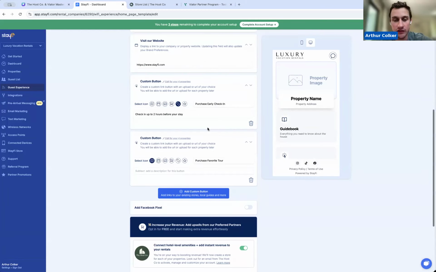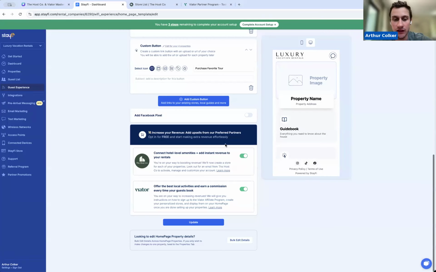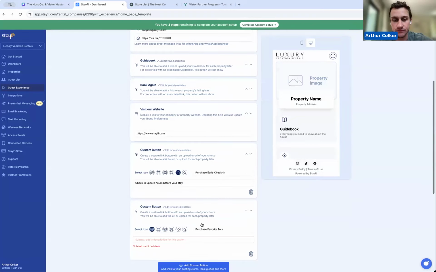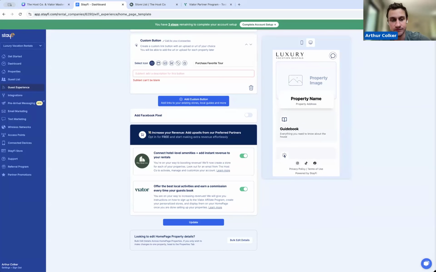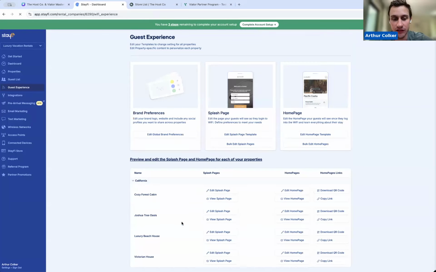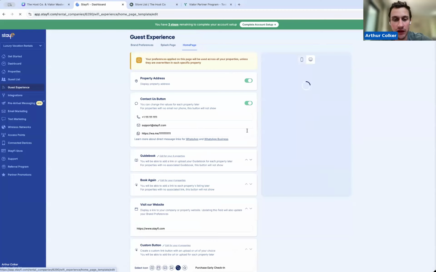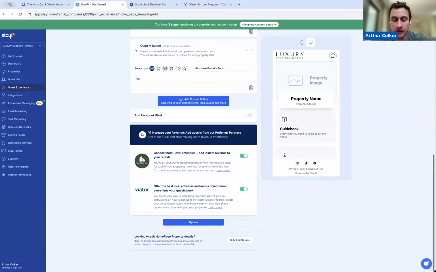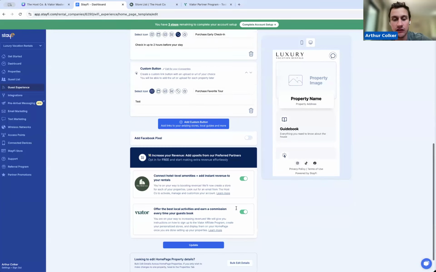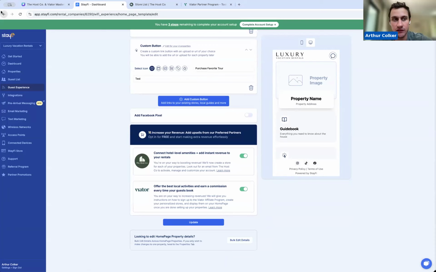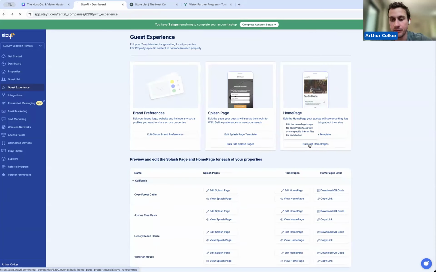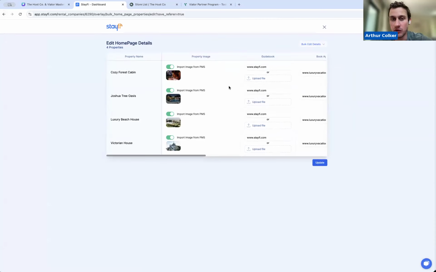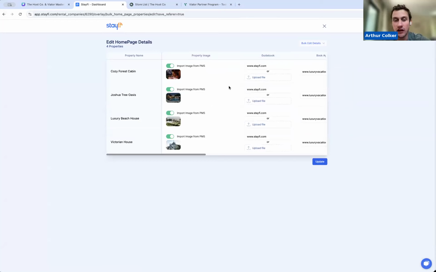And then after you've decided these are all the potential buttons I want, and I turn on Viator and Hostco, I hit update here. And I need a description here. So I'll just add that. So if you get an error like that, you just redo it. Now you can see my homepage template has been updated, and I have my new custom button here, and I already had these on. Then you can either go to bulk edit down here, or you can select bulk edit here. This is where you can actually enter the bulk editor, then put the content in for each specific property.